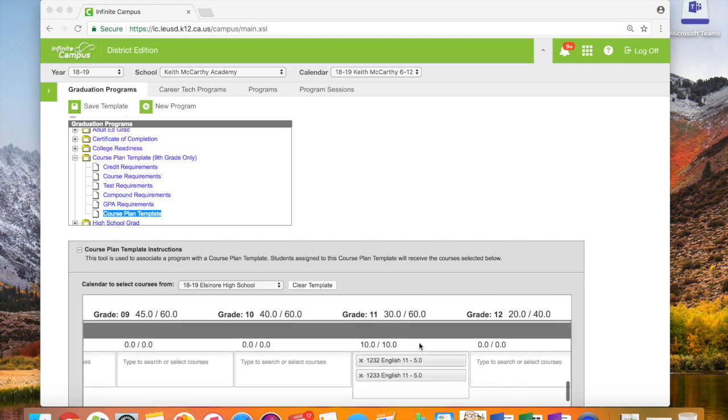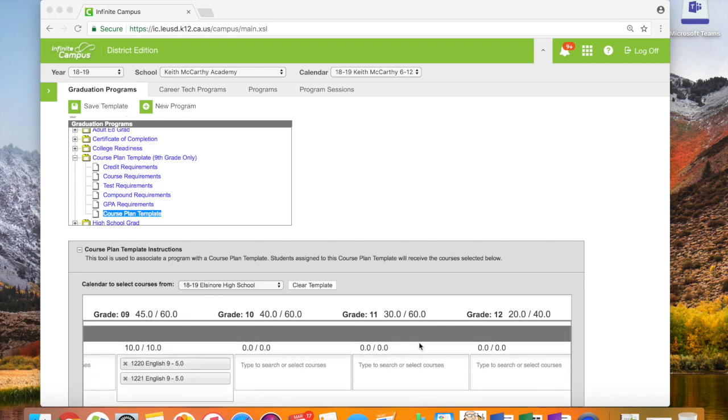Now, in the case of a student that is, say, an incoming ninth grader that's going to be in advanced English 9, they'll still get this template with most of the courses on there, including PE1, for example, and that can always be changed as long as the student isn't scheduled into those courses. So before schedules are actually completed and loaded onto a student's schedule in the future year, you can change anything that's on there, including years in the future.